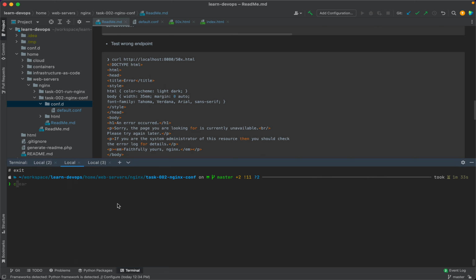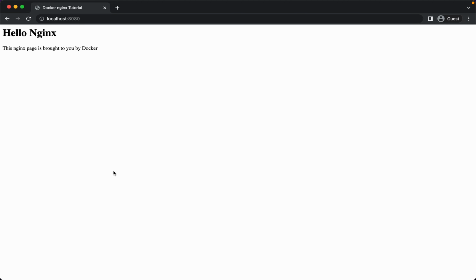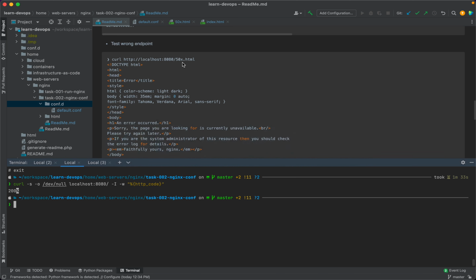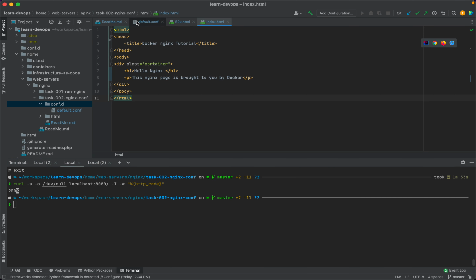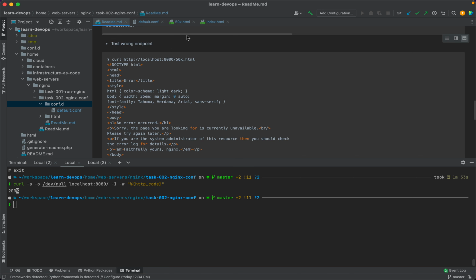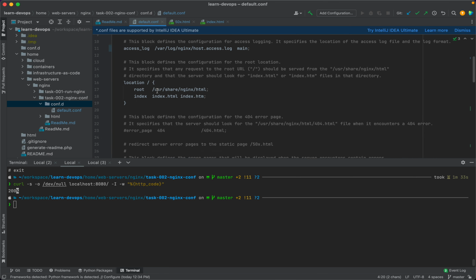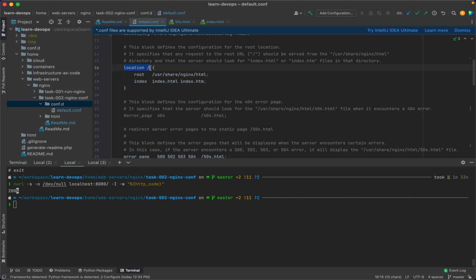Now let's start hitting our endpoints and see whether our Nginx container is working as per our default.conf file or not. So when we hit localhost 8080, we are able to get our page, hello Nginx. This Nginx page is brought to you by Docker, which is as per our index.html file. Over here we had specified that if you hit / then you should use the corresponding file in this folder, which is index.html.